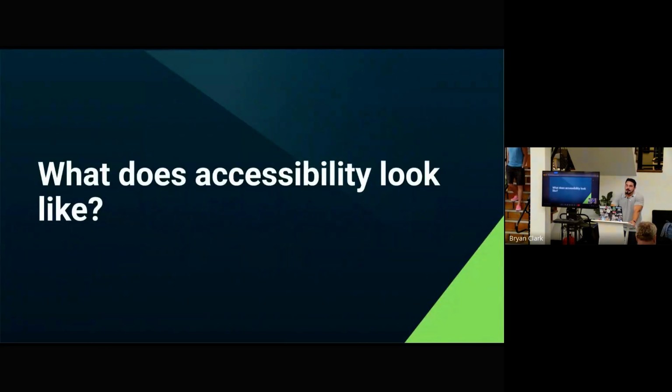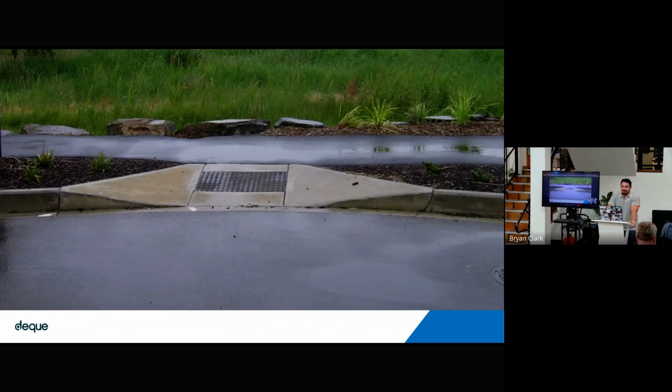So what does accessibility even look like? On this slide, there is a road with a curb cut leading up to a sidewalk. And the curb cut has a square tactile paving that notifies the individual that there is going to be a dip. Before we step fully into our digital world, let's pause for a moment and consider the physical one, something that we probably see in our day-to-day lives. Have you ever used a curb cut on a sidewalk? That's what this image shows.